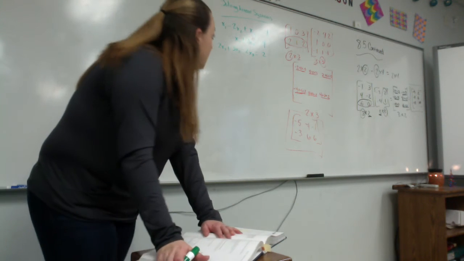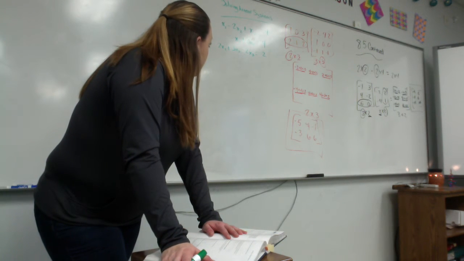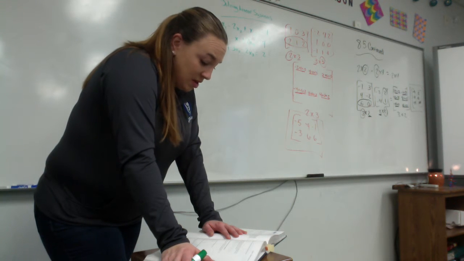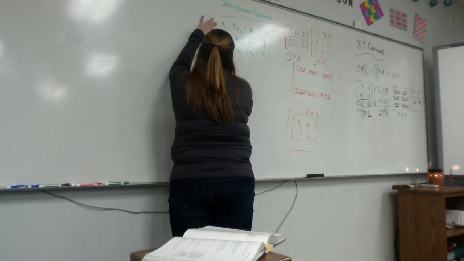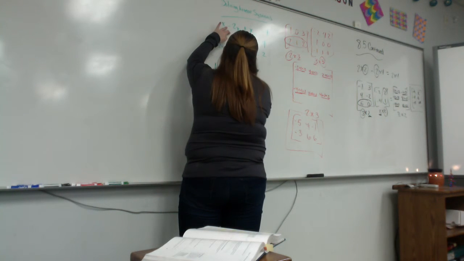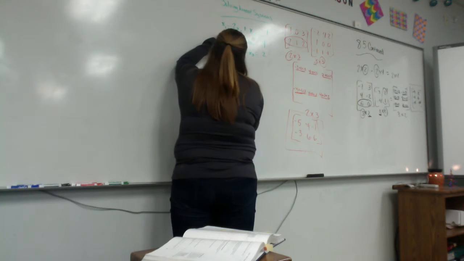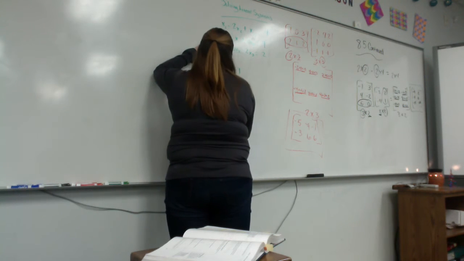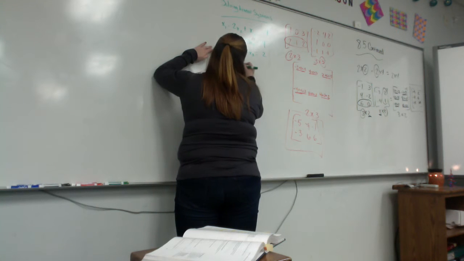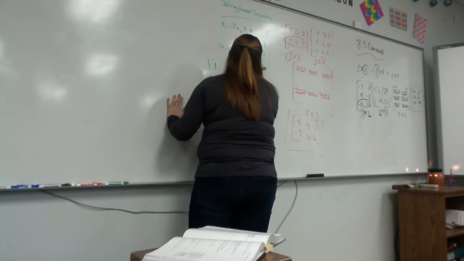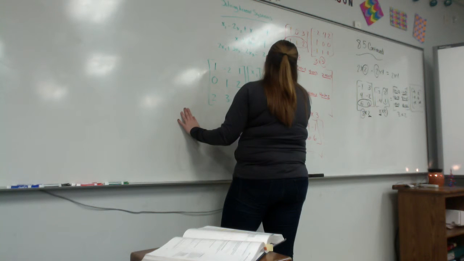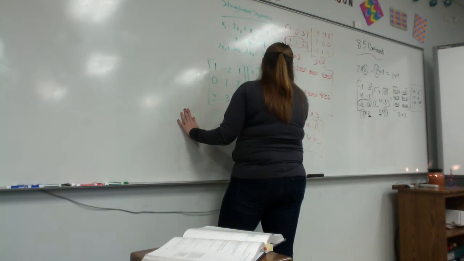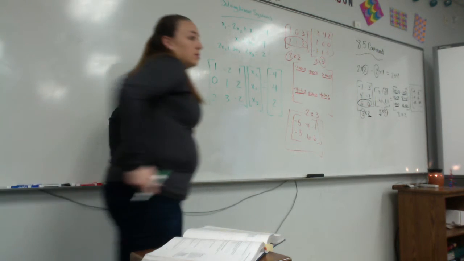I need to change it into 2 matrices, and I'm going to use the x sub 1, x sub 2, x sub 3 as one of my matrices. So the first matrix, I'm taking all these leading coefficients. So here I have a 1, I have a negative 2, I have a 1. Here I have nothing, I have a 1, I have a 2. 2, 3, negative 2. I am multiplying those by x sub 1, x sub 2, x sub 3, so that I get my answers, negative 4, 4, 2.